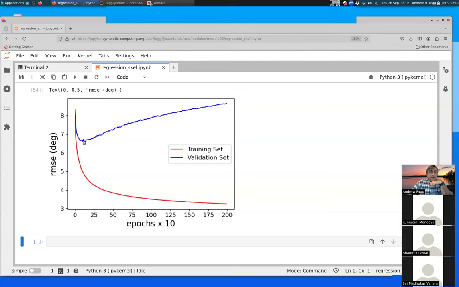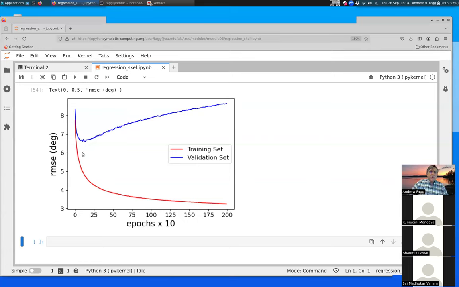At this point in time, our RMSE on our training set is at about 5 degrees. For our validation set, it's at 6.6, 6.7 degrees or so. But if we keep refining our model such that our training performance continues to improve, it actually is at the detriment of this independent data. In fact, if we let this run for a while, we would end up with a similar solution to what we saw with our linear regression model, the one using the normal equation, where RMSE for the training set is on the order of 2.6 degrees, but RMSE for our validation set is on the order of 13 degrees. So this will continue to go up as this continues to go down.